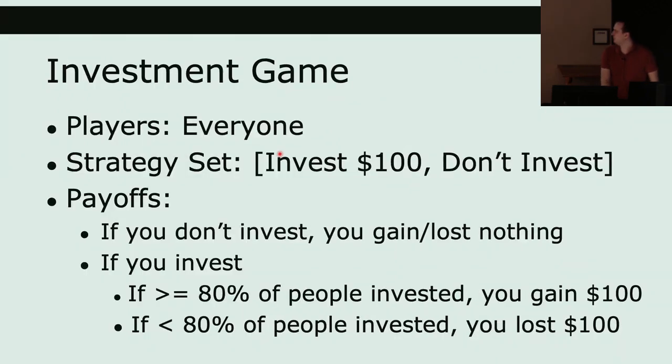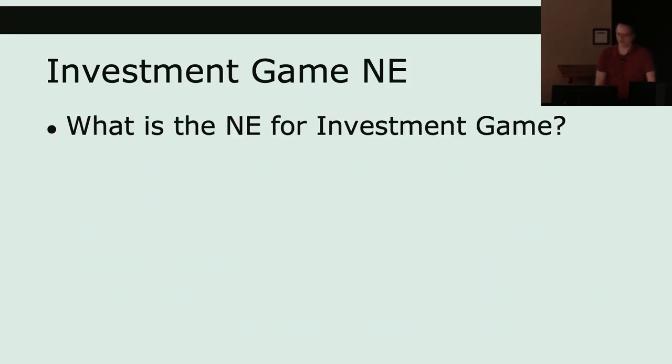The investment game, which we just looked at, let's talk about the Nash equilibria. When I say the Nash equilibria, there could be none, there could be 1, there could be 2. What is a Nash equilibria if it exists for the investment game? Hand up if you think there's none, or name one if you think there is one.